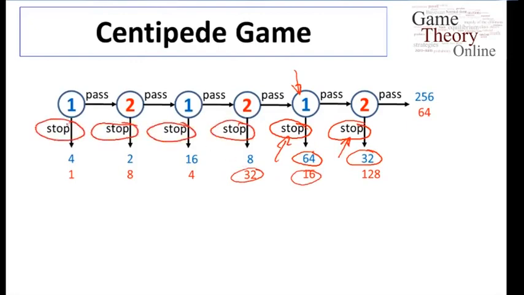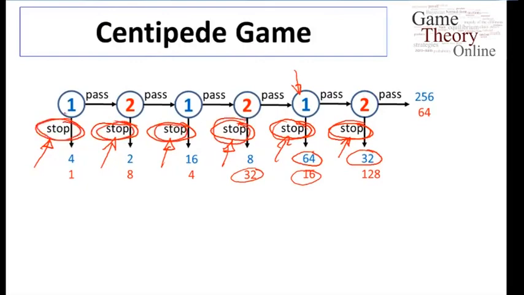So it unravels all the way back to the beginning. What's different between this and Nash equilibrium? We still have the same prediction that we should stop at the first node, but we're also getting a prediction that the only thing possible at every other node is to stop. Here we're using logic which says: if the player is put in this situation and they understand that other players are rational and maximizing expected utility, then player two stops, player one understands player two has an incentive to stop, and so on. We're using iterative reasoning — reasoning backwards through the game — and that gives us a unique prediction of stopping at every single node.